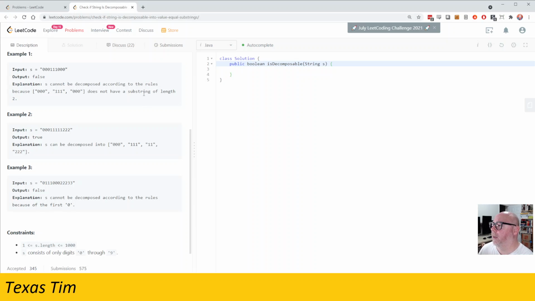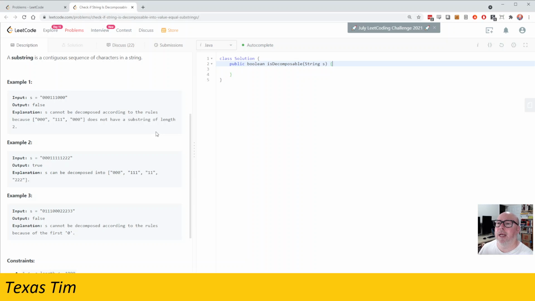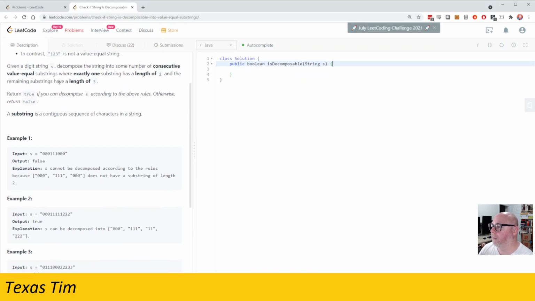And I think this is going to be fairly easy, because if there's, say, 5 characters in a row that are the same, I know that has to decompose into a 2 and a 3 substring, and then I've used up the 2. If it's 6, then it would have to be 2 length of 3 substrings. So based on the length of the substring that's all the same character, I think it'll be pretty straightforward to figure out how it fits into these constraints of, one with the length of 2 and the rest with a length of 3.